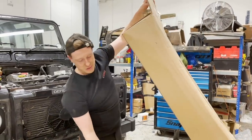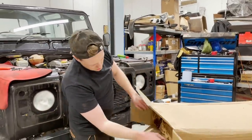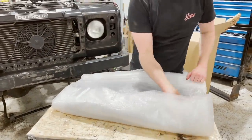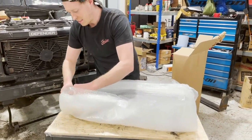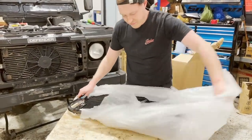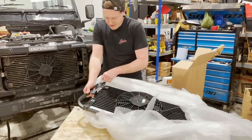So there is no refrigerant in the system, which means that we can unplug it and replace it with a brand new unit. You can't just replace the condenser itself. You have to buy the whole kit with a new fan and a new shroud. I'm not quite sure why that is the case, but alas, that's what you have to go and buy. So you can clearly see here, we've got our brand new condenser unit and shroud.